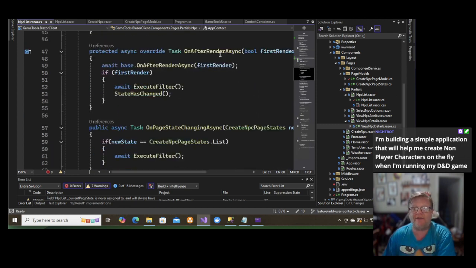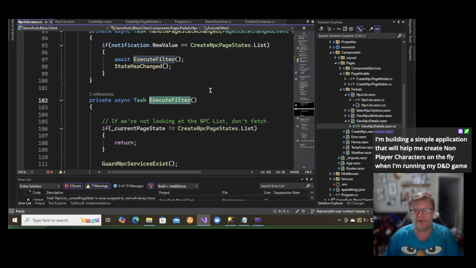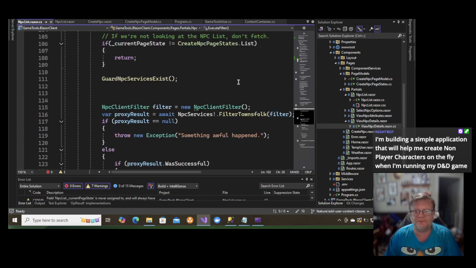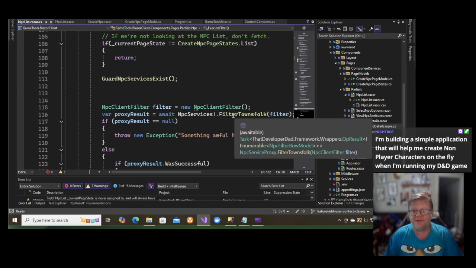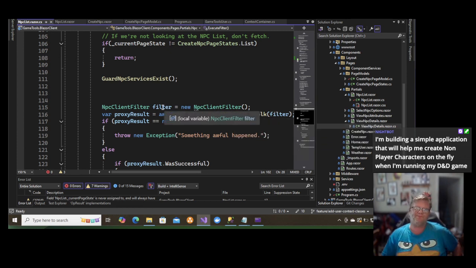And then on after render async, if it's the first render, we're executing that filter. And let's see what happens over here in execute filter. It's been a while since I've been in this code. NPC services, filter townsfolk, filter. Okay.